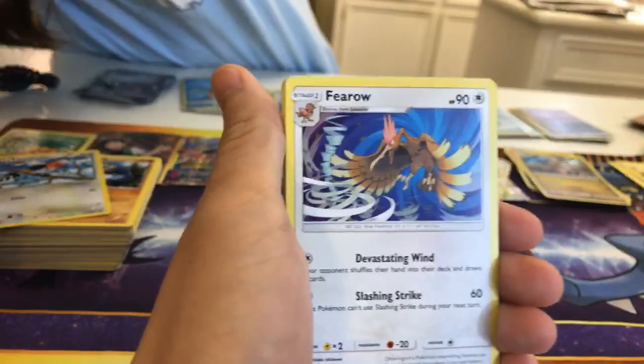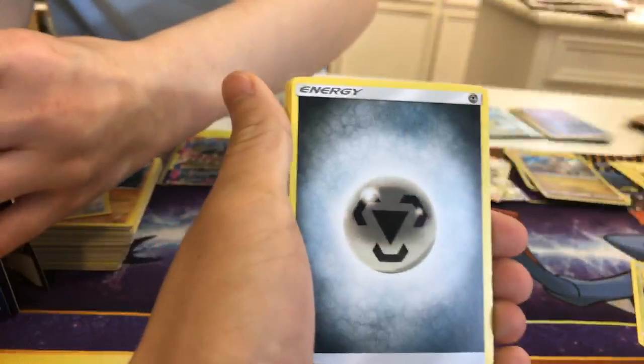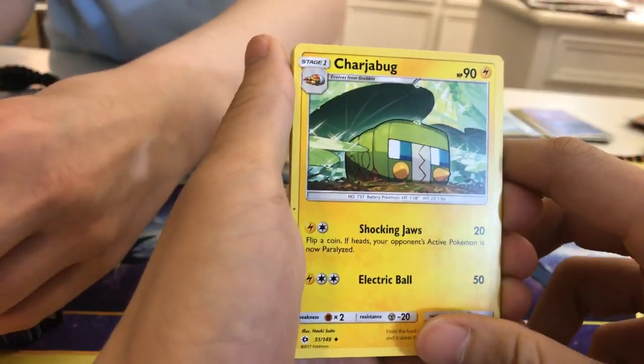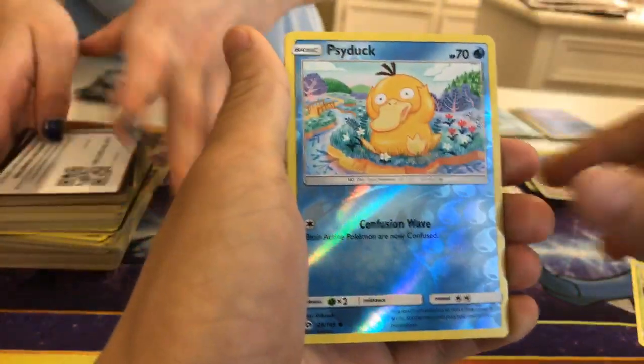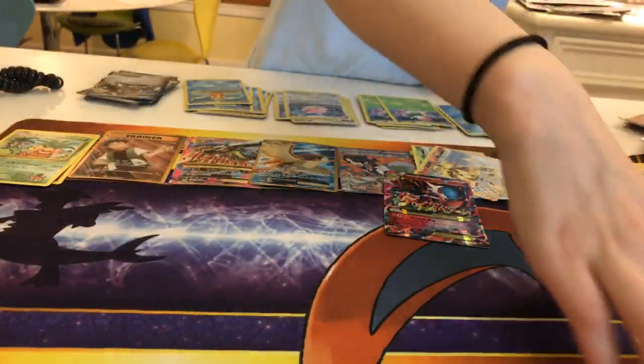Litten, Hero, Paris, Lillipup, Bounsweet. What is that? Steel. Charge bug. This is like the Totoro bug thing. What? Poison Barb, Team Skull Grunt. Psyduck and a Cloyster. Okay, so who's next?